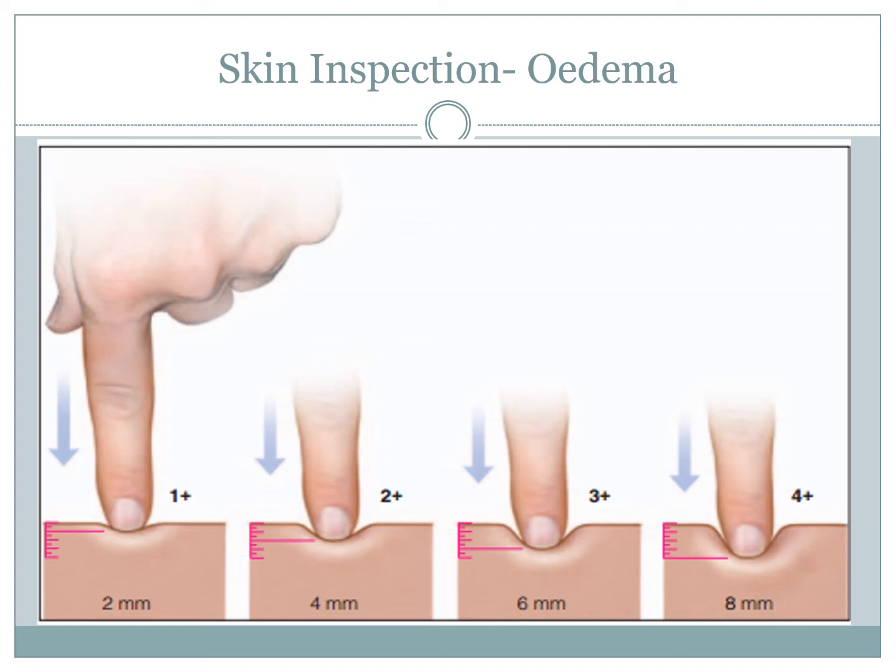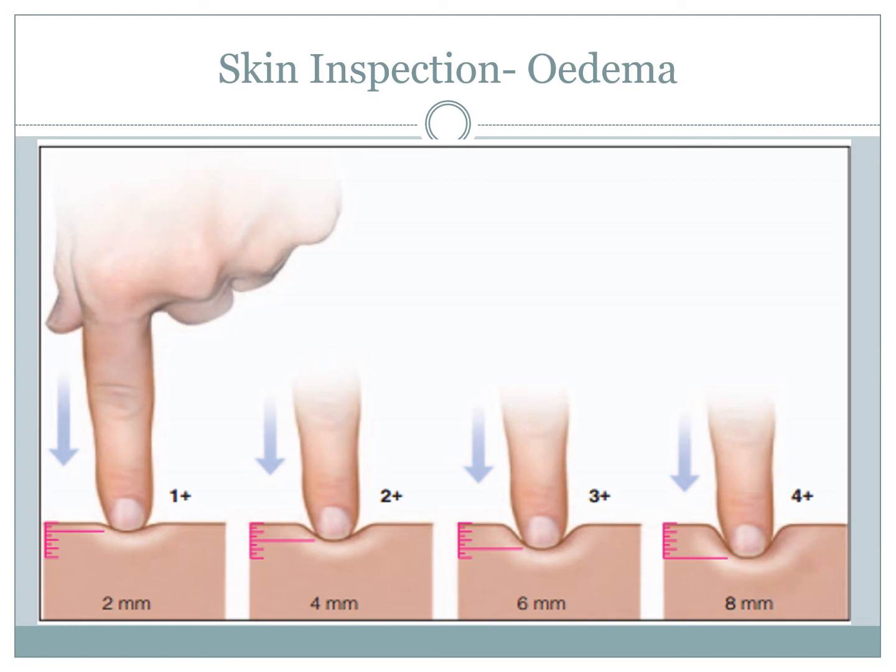Now, this can be difficult, and it's often written as oedema with a series of pluses afterwards. So 1 plus is, as you see in the picture, they say 2 millimeters, can be difficult to gauge, but it's a slight indentation with normal anatomical contours. If we move on to 2 plus, it's a deeper indentation, about 4 millimeters, which lasts longer, with fairly normal contours. Okay, so it's still relatively normal.